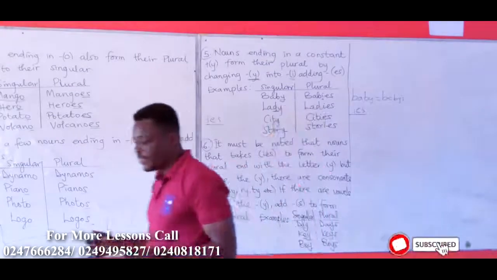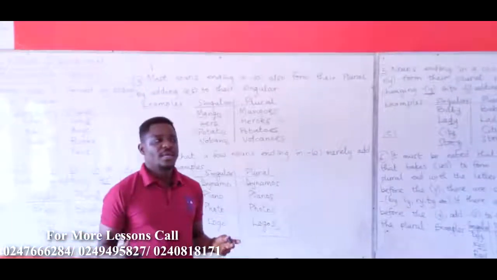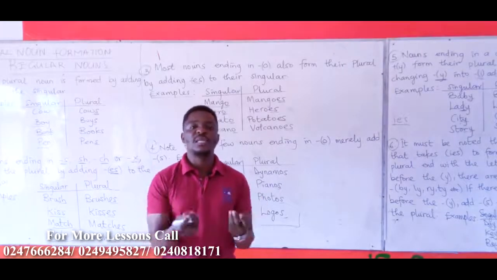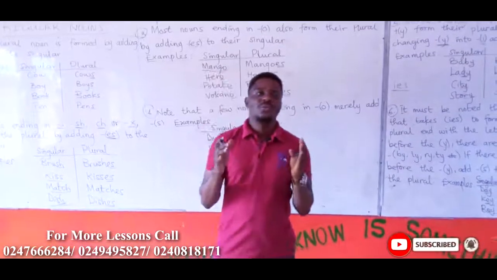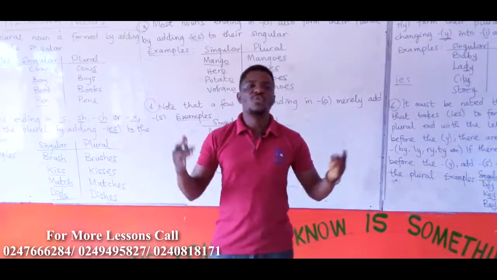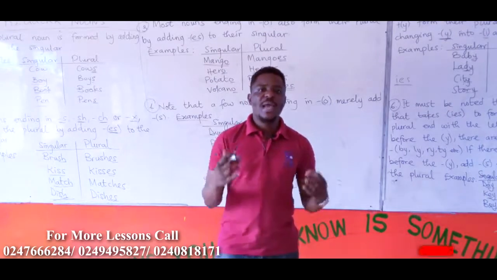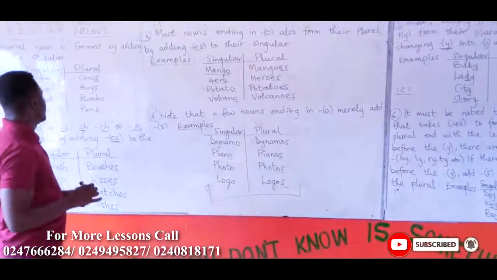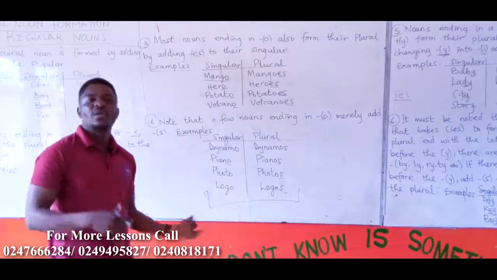So today, what I tried discussing with you is that we have nouns, and singular nouns have their own plural forms. To form their plural forms, you have to know certain rules and regulations. The normal thing is that you add s to singular regular nouns to form their plural form. But it is not in all cases that when you add s, you get their plural form. To get their plural form, you have to know the rules. We said that we have nouns that do end in s, x, sh, ch, or z. Such nouns, we add es to their singular in order to get their plural form.